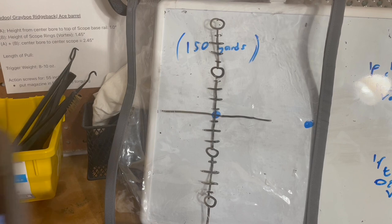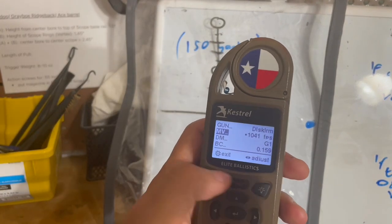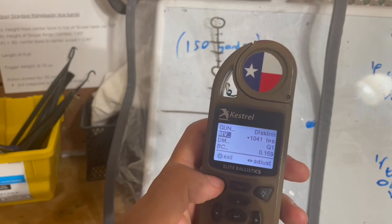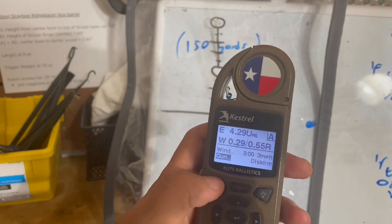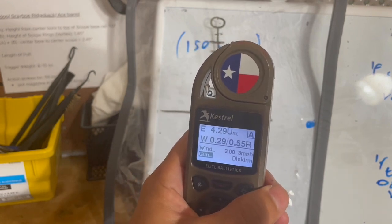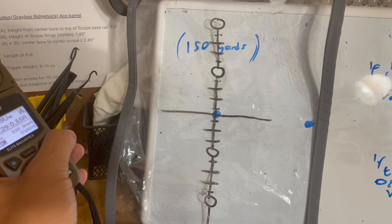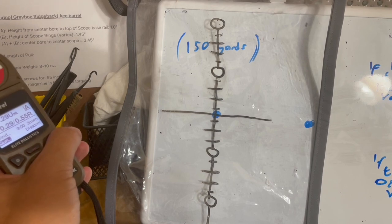Let's say the box says 1041 or 1040. So I'm gonna put 1041 on my Kestrel. And it's telling me to dial 4.3. So I'm gonna dial 4.3 and put the reticle right in the middle of that dot.